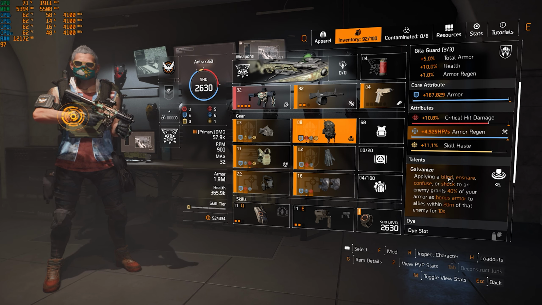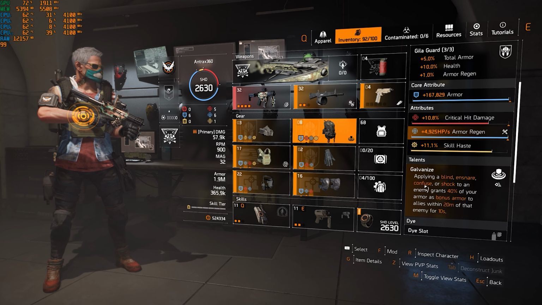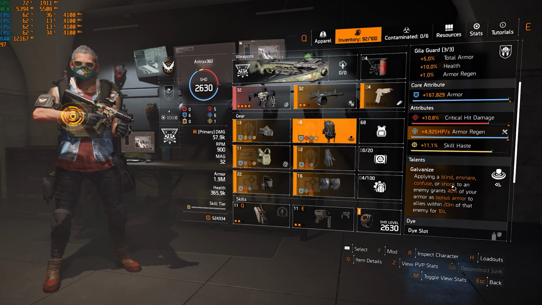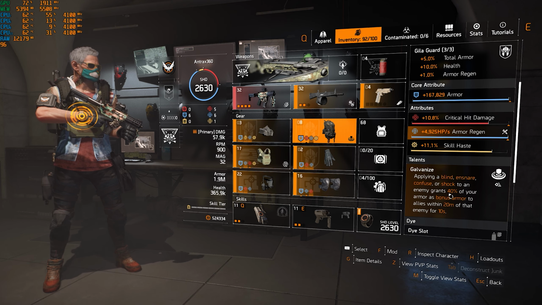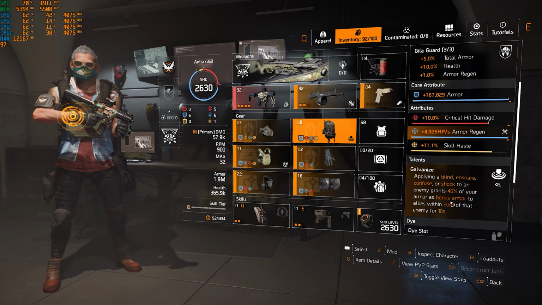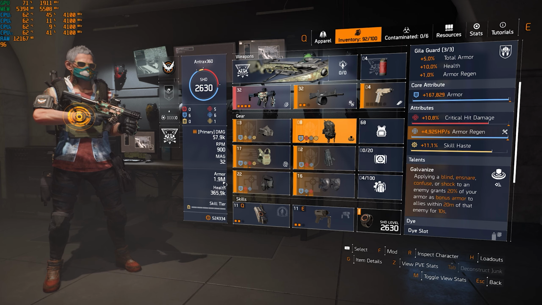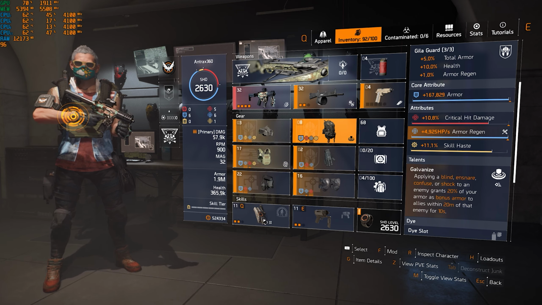So I could use firefly, I could use the foam, I could use the gunner's pulse, the banshee, and I could shock them. And whenever I apply one of those status effects, all my friends within 20 meters from that target, they're gonna get 20% of all my armor, and I almost have 2 million, so they're gonna get a lot of armor.